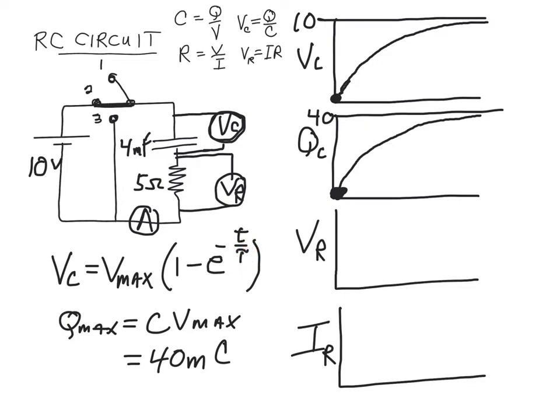And most of you probably already know that the rate at which it charges, if you think about it logically, depends on the capacitor and the resistor. So a bigger capacitor will take longer to charge, and a bigger resistor will slow the current down and make the charging take longer. So that's the logic. It comes out of the solution of the differential equation.